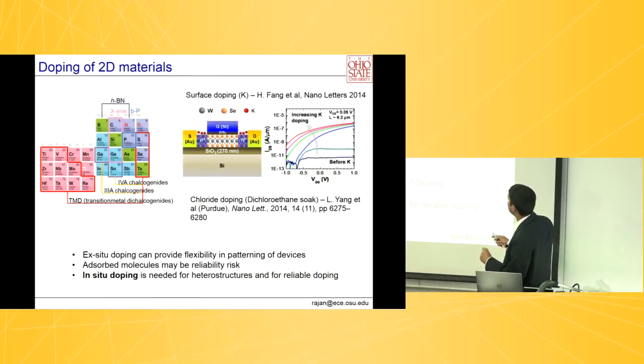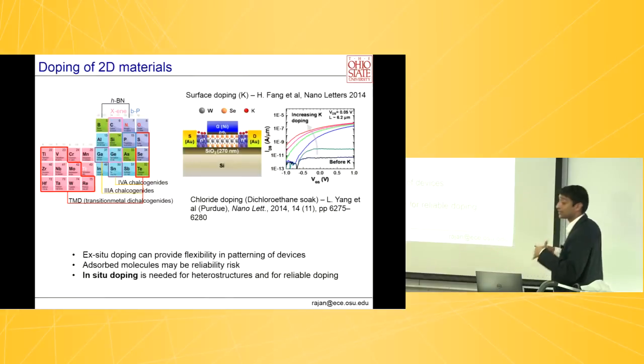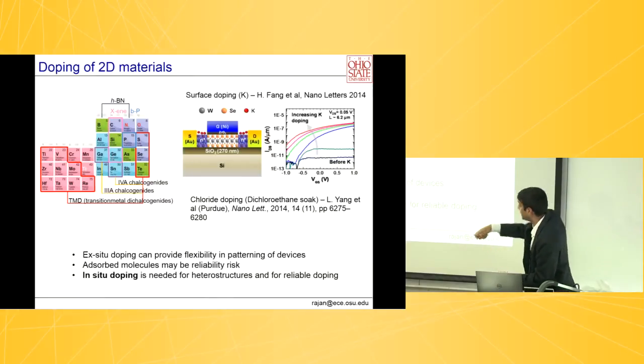So there have been some very interesting approaches for doping because you have a 2D material, so you can just put dopants on the surface. So this is potassium, chloride, bromide, different kinds of things. That chloride doping is different. I think they dip it in dichloroethane, and then they soak it, and then they anneal it. And they get N-type. There's also N-type where basically you're replacing sulfur with something to the right.